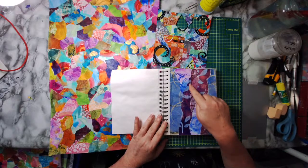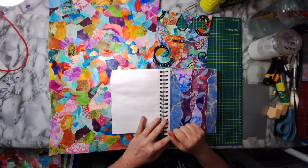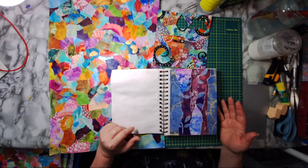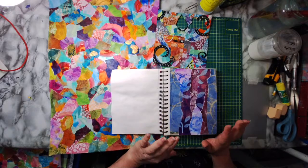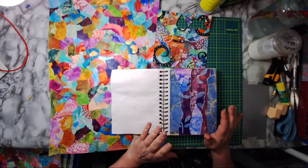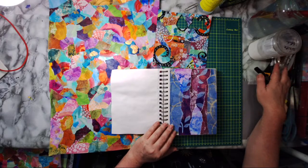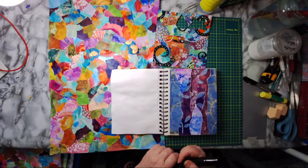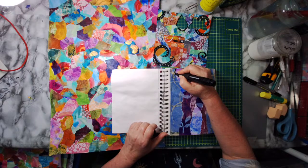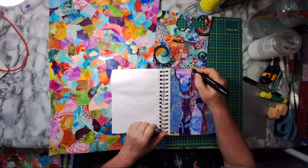Sometimes I like to make all the edges more prominent on the page as part of the design in the back. Most of the time I will use a gold marker, and sometimes I will use black. Let's see, I'll use black now just so you can see the effect of it. It's really simple. I'm just tracing the edges.